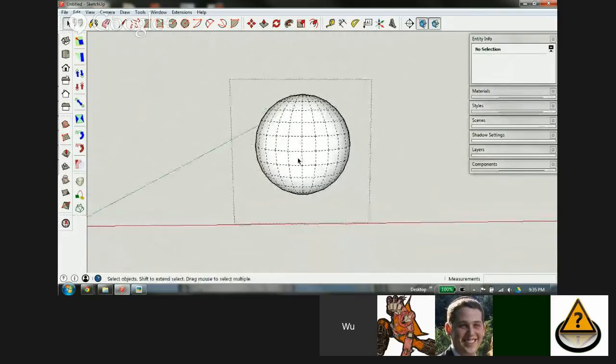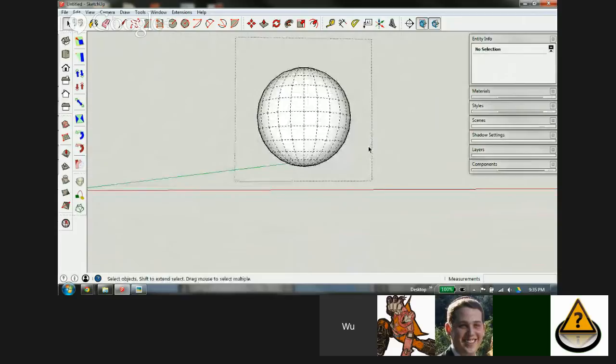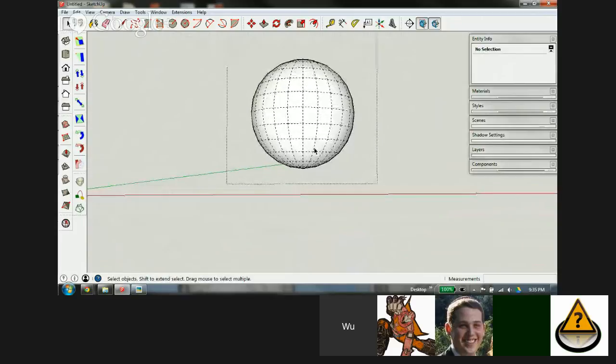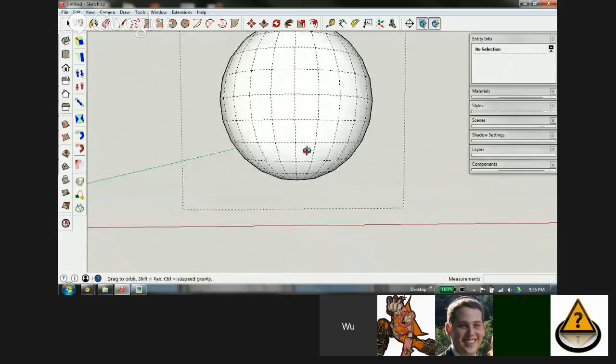And actually, you know what? First thing I'm going to do is cut out the bottom of it. It's kind of an arbitrary sort of thing, figuring out how much surface you need to have on the socket for the ball joint to fit into. Because the more surface that you have, the more grip it's going to have on that ball joint. So when you position it, it will stay where you put it more easily.